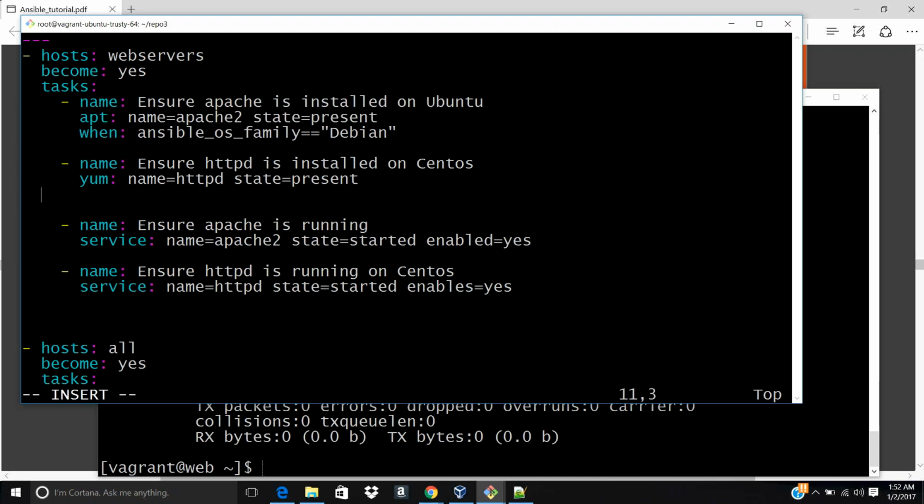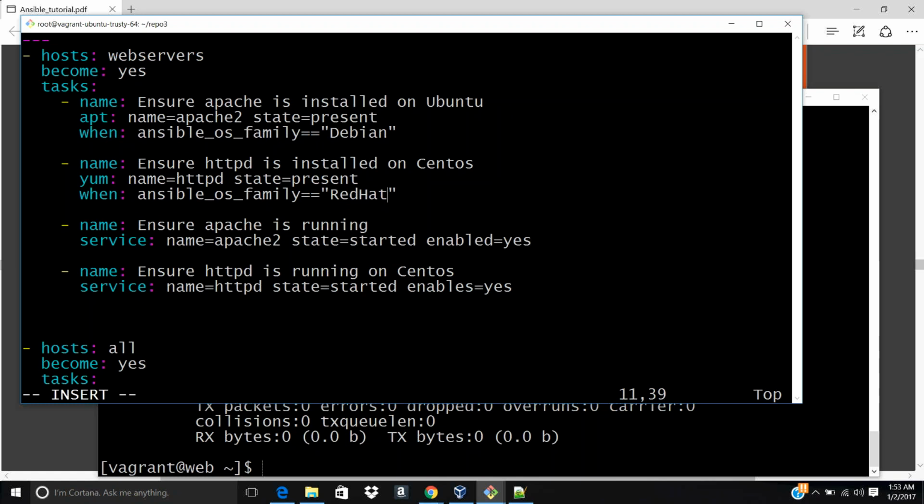Right, so we have to put a condition here also. Anyways, this is a Red Hat-based system, we know, but in real time, it could be multiple instances, okay? ansible_os_family equals to RedHat. And you should know the value and the variable, and to know it, you have to first run the setup module and see what the values are. Some of them would be already available on the internet, in the Ansible documentation. But if you quickly want to see what the variables and their values are, you can run the setup module as we executed.